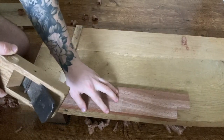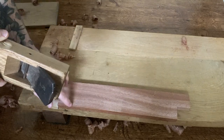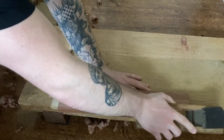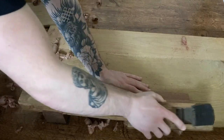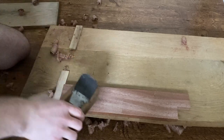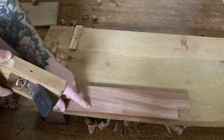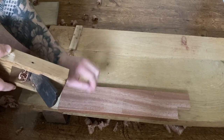So you might notice as well, this wouldn't be flat along, like one side might be higher than the other side. So what you do is you take your scrub plane, take a couple of passes here. And the reason we take a couple of passes off here and put a bevel on there is because we're about to plane this way. Now, if we plane this way without doing this bevel, we're gonna tear out and splinter off the wood. It will look terrible, and it's just not great.